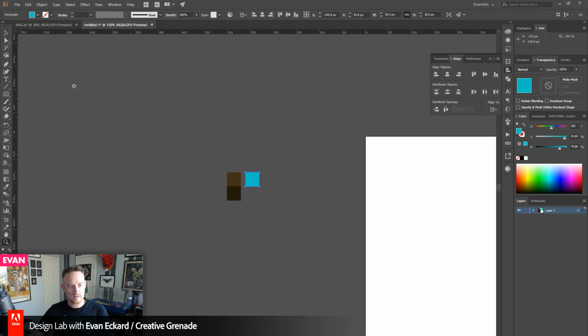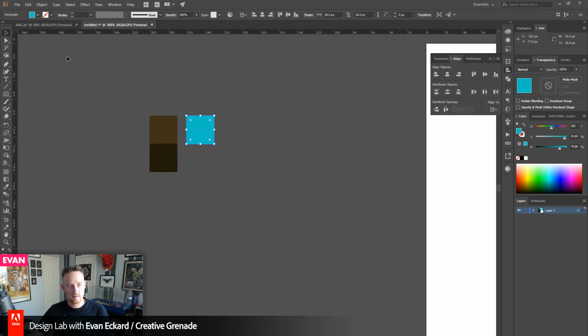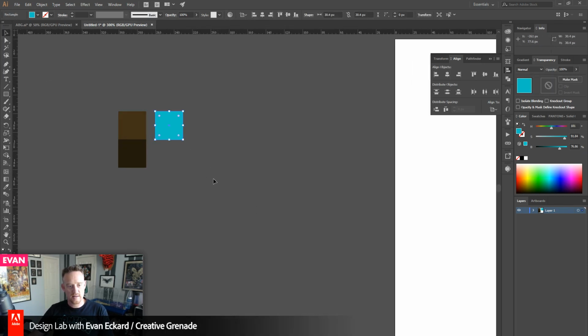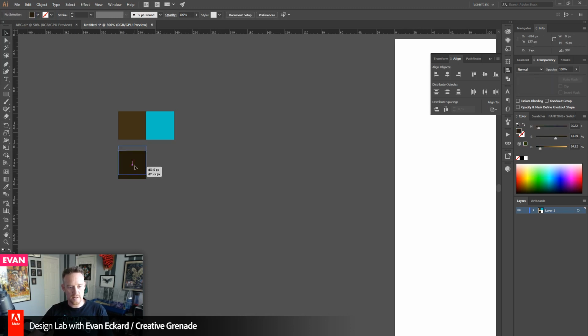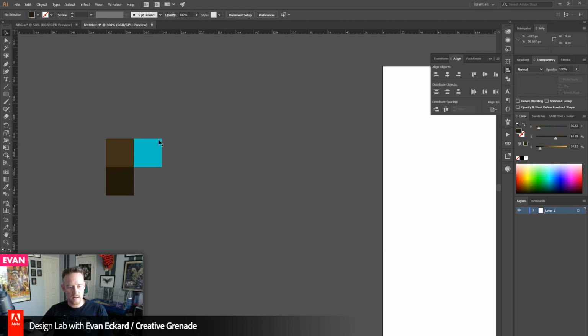Let me zoom in so we can see what we're making here. Something like that. I'm thinking that'll be the sky color, because the radial shape is going to be mainly white outlines. So I need something that you can see against this color, but also there's plenty of contrast between the terrain colors.